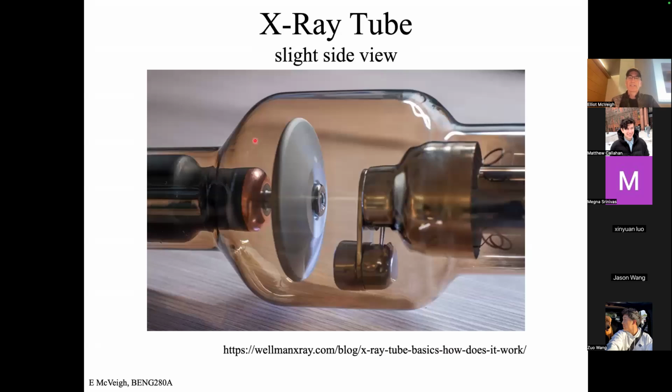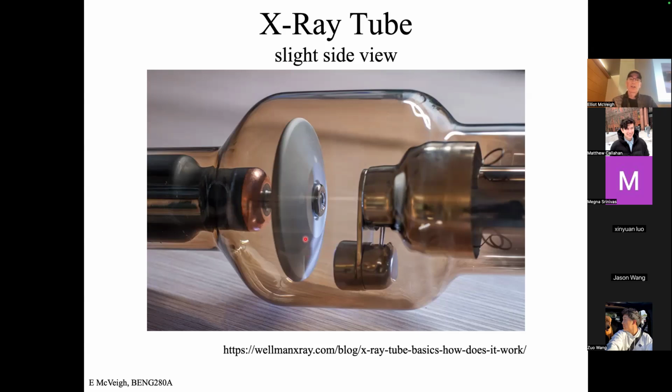This is how we make X-rays. This is a toy X-ray tube. It has a disc, and this disc can be made of tungsten or molybdenum. It's the target or the anode, so it's a positively charged anode. And this is a motor that spins the anode at a high rate, like 10,000 RPM. And down here, inside this little cup, is a coil that you pass a lot of current through, and it heats up the coil, and electrons boil off.